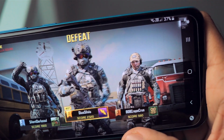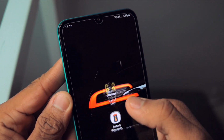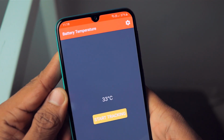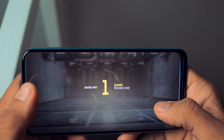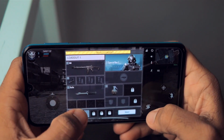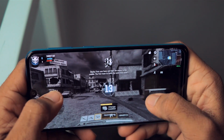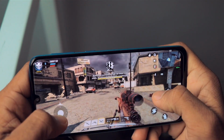Well, so far the battery life is on 37%, and the battery temperature is 33 degrees. Okay, not bad. Okay, I would like to play as sniper. Let's go.